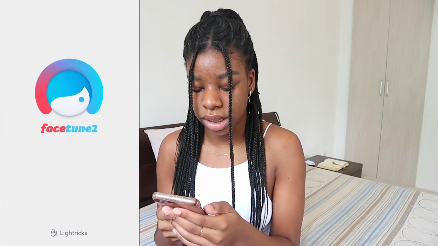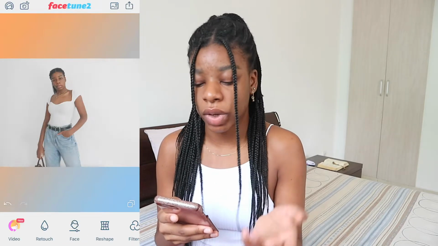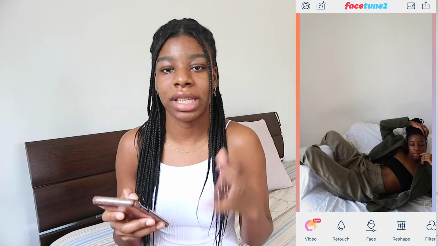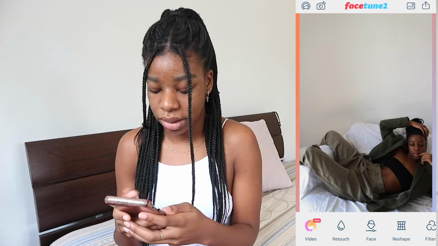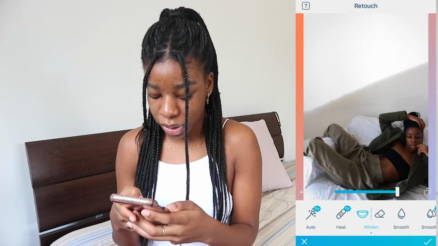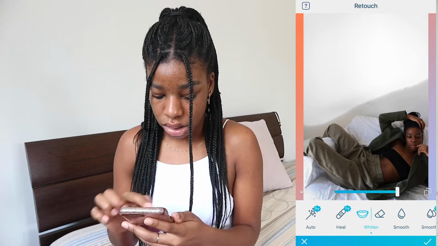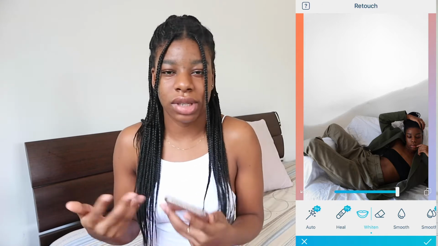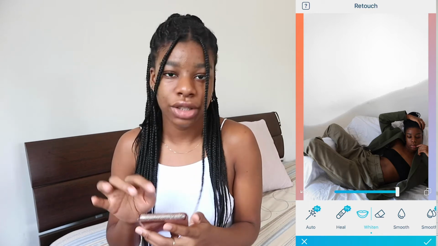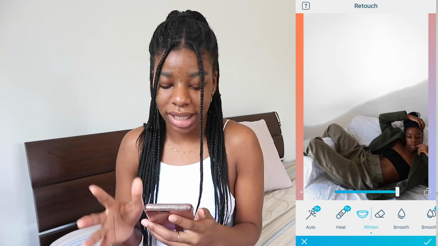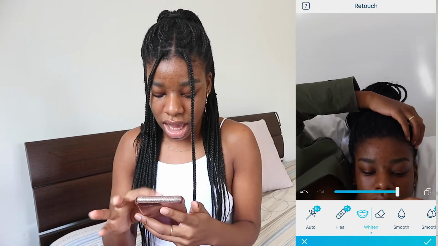So the first thing I do is I go onto my Facetune and I load whatever image I'm going to edit. The first thing I do with all of my pictures, since my background is always a white wall, I whiten the wall. Sometimes the wall will be white enough, but I prefer to whiten it just so I can see the difference. You know, sometimes I just need to see if it can be better than what it is already. I set it to 100 so I can see exactly what it is that I'm painting, coloring in, whatever you want to call it.